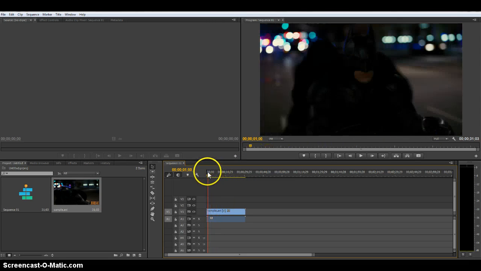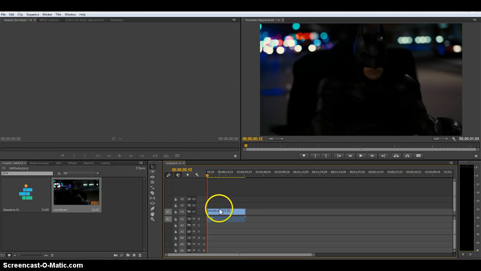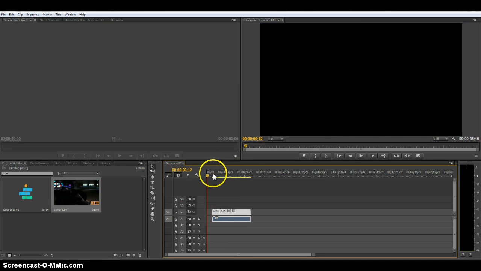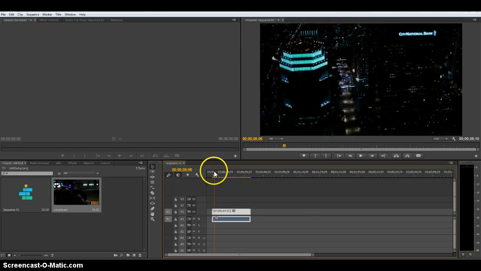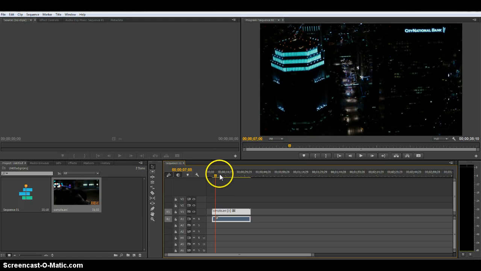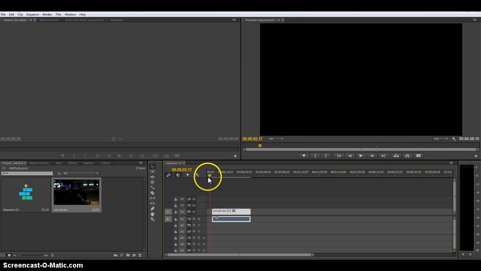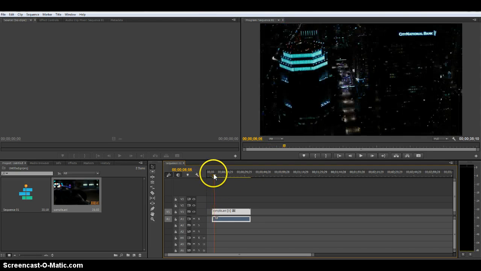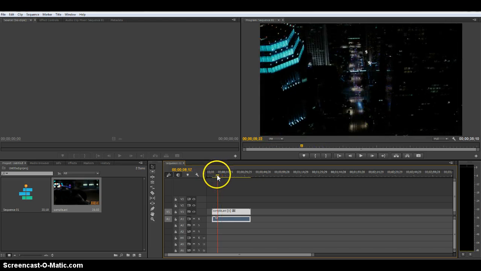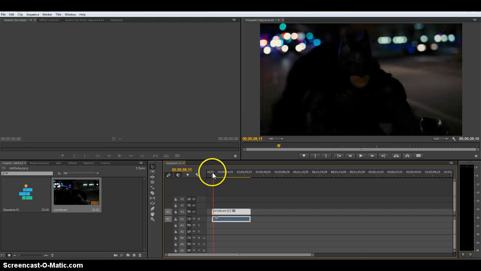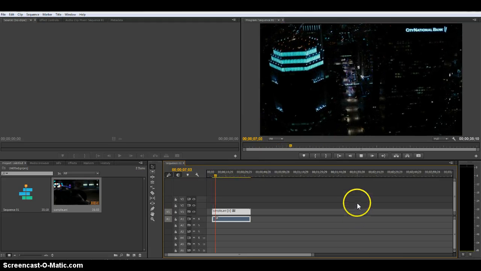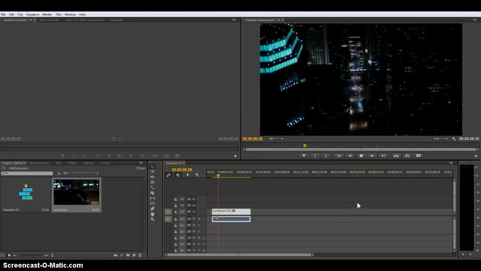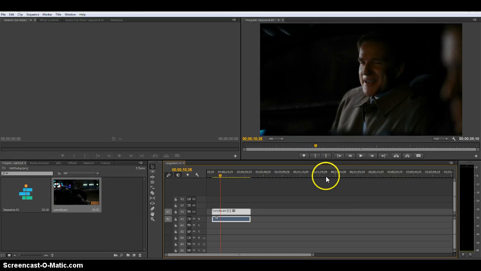Okay, the next thing we learned was how to clip a piece of footage. So for example, this clip here, to the size that we want it to be. There are two methods in which we can do this. So see, for example, we want that shot there of the cars going through, of the police cars going through the street.